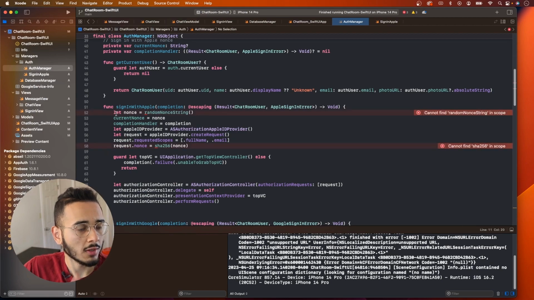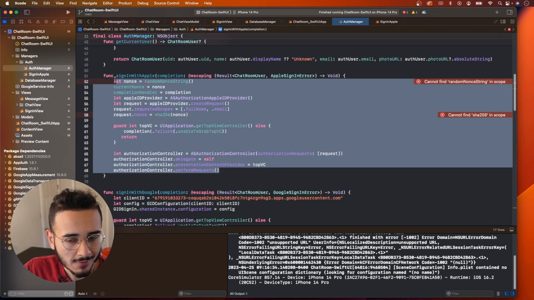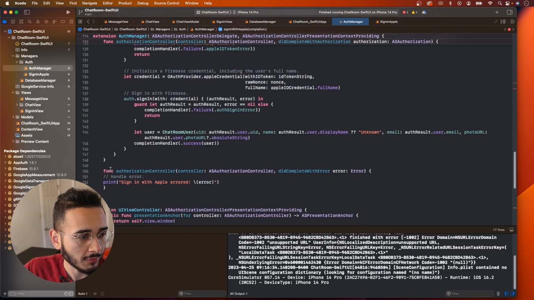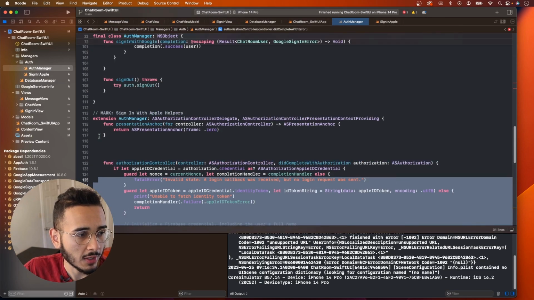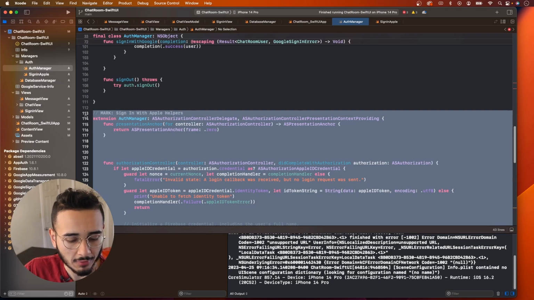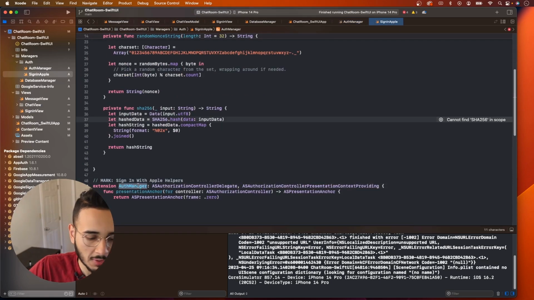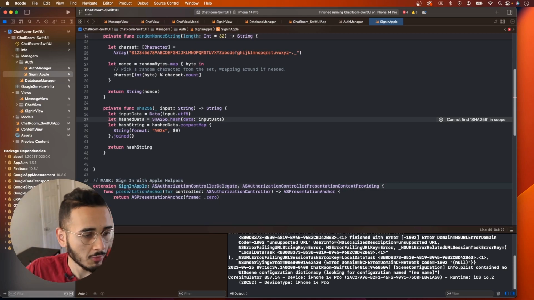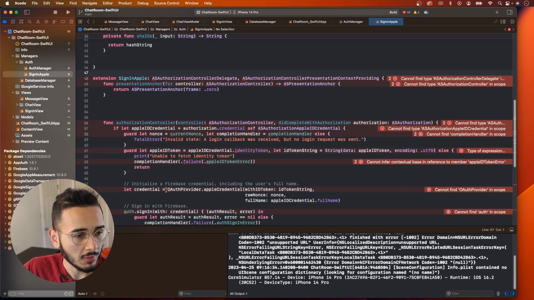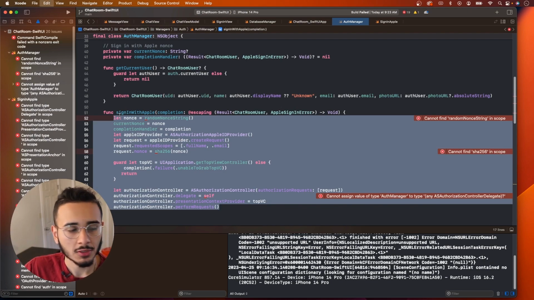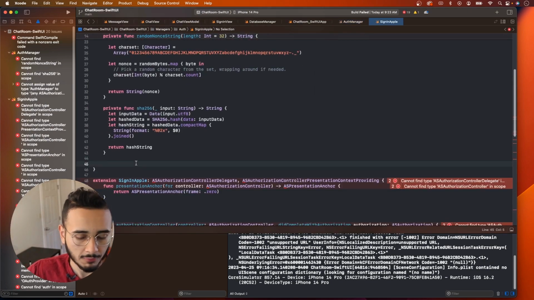Start Google sign in flow. We'll keep this here. Actually, how do we want to refactor this? We can cut this whole thing out and go to sign in with Apple. Change auth manager to sign in Apple. Hit Command B. I'm going to copy this function, and I'm going to create the function startAppleSignInFlow that was in Firebase, if you guys remember.